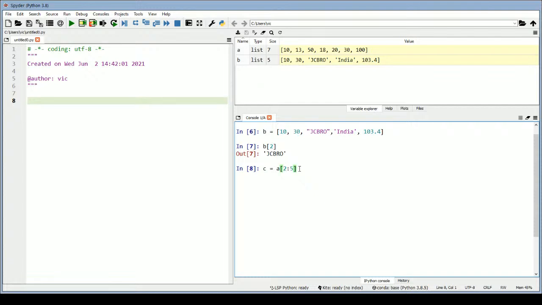You should remember the indexing goes from the starting index to end minus 1. So if I mention 5 here, it will go up to 4. So c is created with 50, 18, and 20. You should be very clear about it.